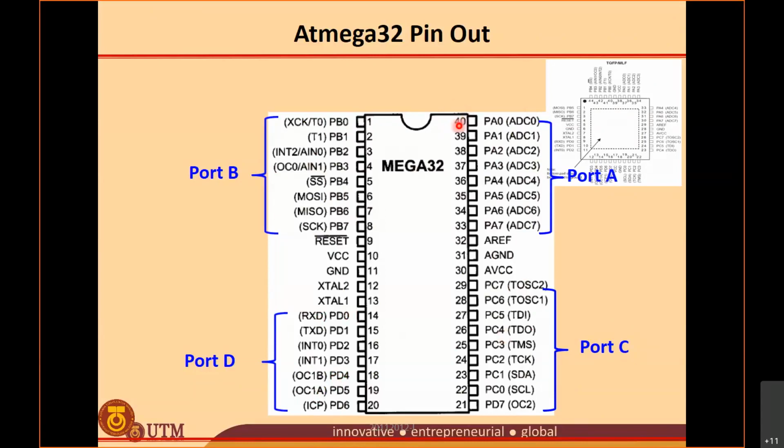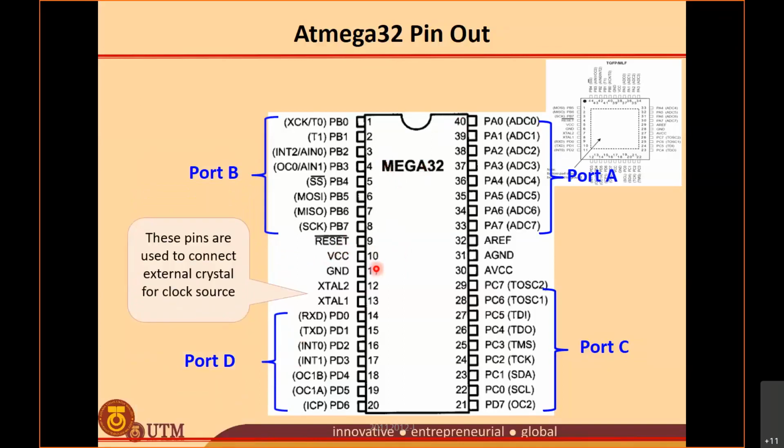Okay, ada 40 pin kat sini. So the remaining 8 untuk apa? Okay, so the remaining is for the reset. Okay, so this one here, you need to connect to your set, restart the execution of program. And then we have the VCC. Okay, so dekat pin 10 ni, make sure you connect to VCC, okay, with a 5 volt. Jangan lebih, jangan kurang. Kalau lebih terbakar, kalau kurang dia tak menyala. Okay, dia tak gerak, not working.